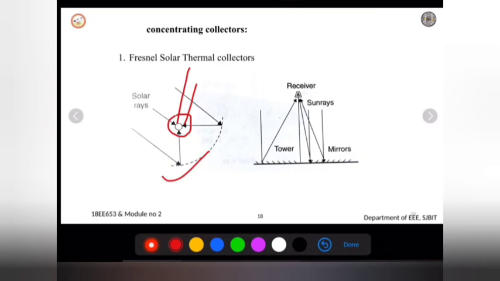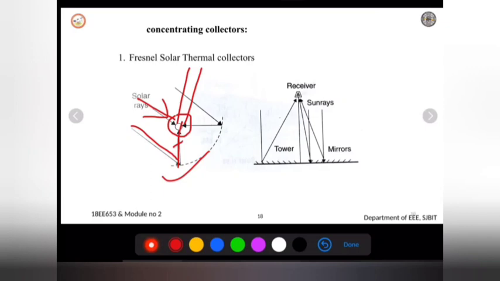And when the parabolic is pointed towards the sun, the parallel rays fall on the reflector, which will reflect the rays onto a receiver tube. In the tube we will have a fluid. Normally, for commercial and domestic applications, we make use of water, so we can heat the fluid there. This method will be sufficient if I am using single axis tracking of the sun along with long collector modules. If I use only one axis tracker, tracking in only one direction will be sufficient, so that I can obtain a very good temperature, up to 400 degrees Celsius.